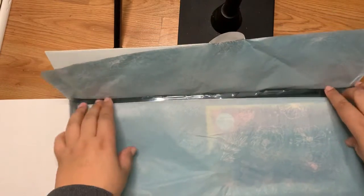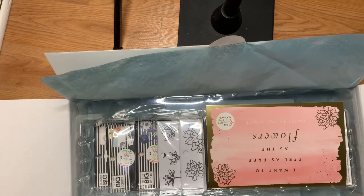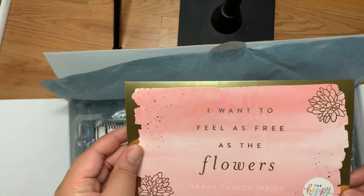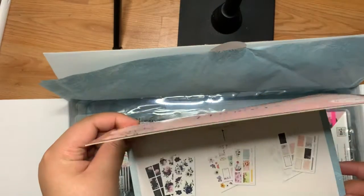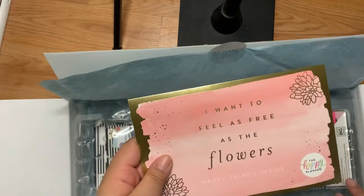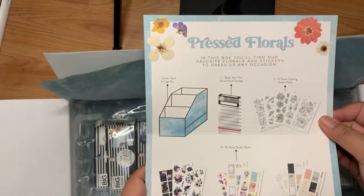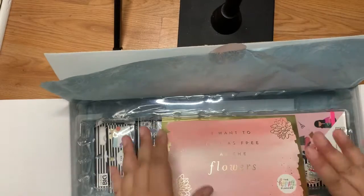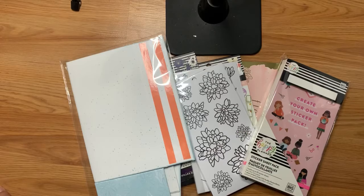I love the blue floral acetate on the paper, and every time you get a box, you get a card with everything that's gonna be inside. But I don't want to show you because I'm gonna show you right there. But if you want a sneak peek, this has everything that's in the box. So I'm gonna take everything out of the box, and then I'm gonna jump back in and show you guys what I got. So this is everything.